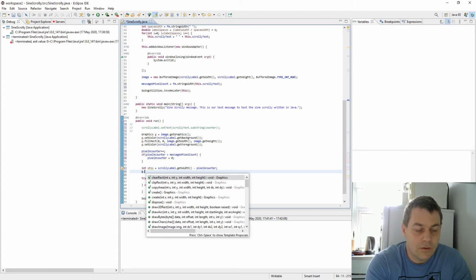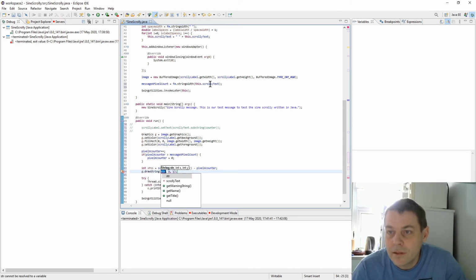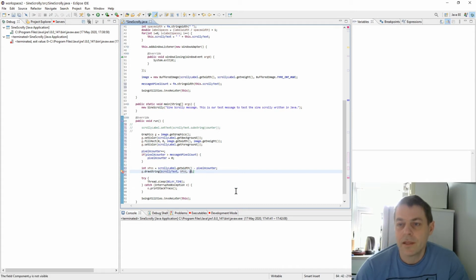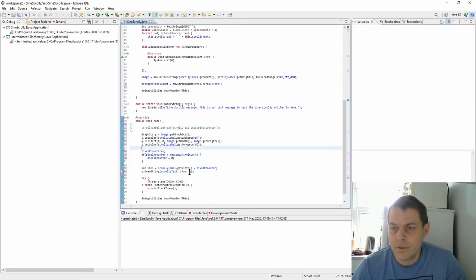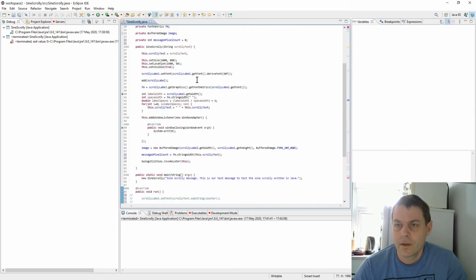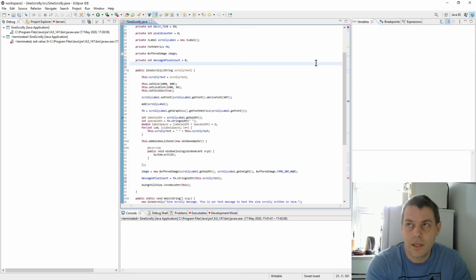And now we're going to g.draw string our message, scrolly text, at xpos and ypos. We want that to be the center, so let's calculate the center ypos. The center ypos is going to be halfway down the label minus half of the font height.